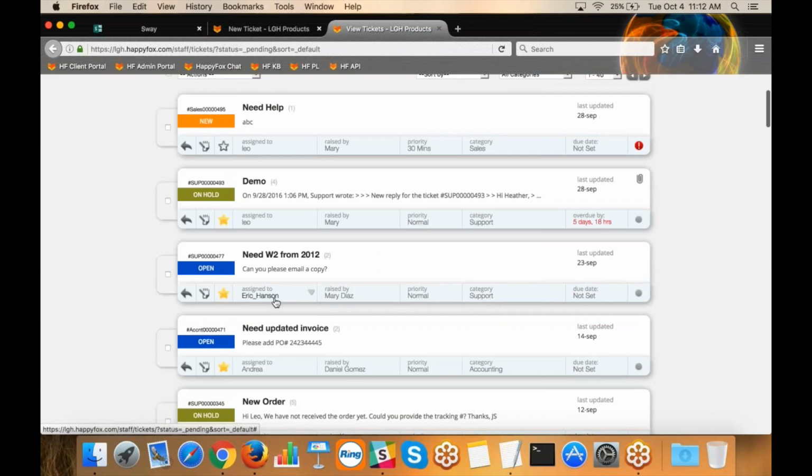When a ticket is assigned to somebody else, I might still be able to follow up on that ticket. So for instance, this one right here got assigned to Eric and it was raised by Mary, Mary being the customer. I can follow that conversation and the progression in that ticket if I subscribe myself to it. So that means Eric and I can collaborate on this ticket.